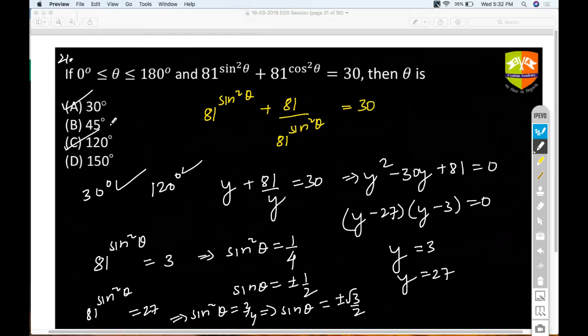How is B? How is D correct? Yeah, D is also correct. D is also correct. So okay, so they should have asked this question. Theta cannot be. I think that would be a right question to ask. Theta cannot be. Then option number B is correct. And then in this case, in the present form, A, C, and D will be correct.